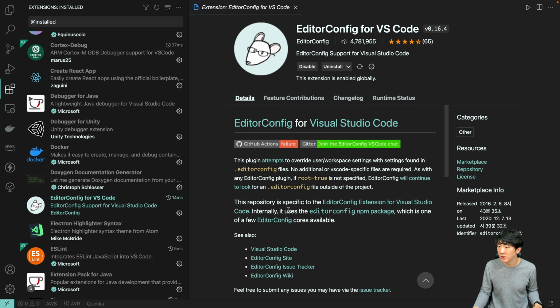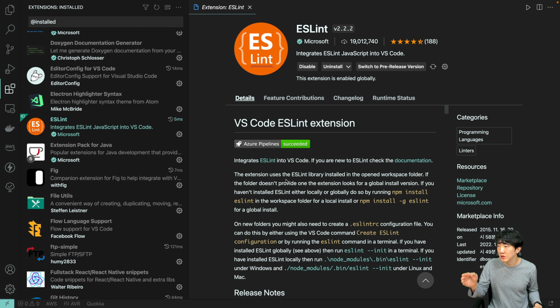Next, since we are using JavaScript and TypeScript, you might think of TSLint when working with TypeScript, but TSLint is no longer supported, so you need to use ESLint. After installing the ESLint extension and setting up the ESLint configurations in the project, the ESLint related features and functionalities will be applied immediately in that window, making it very convenient.